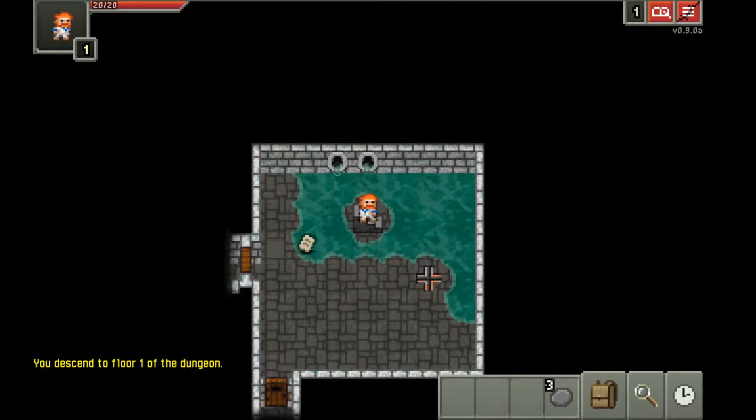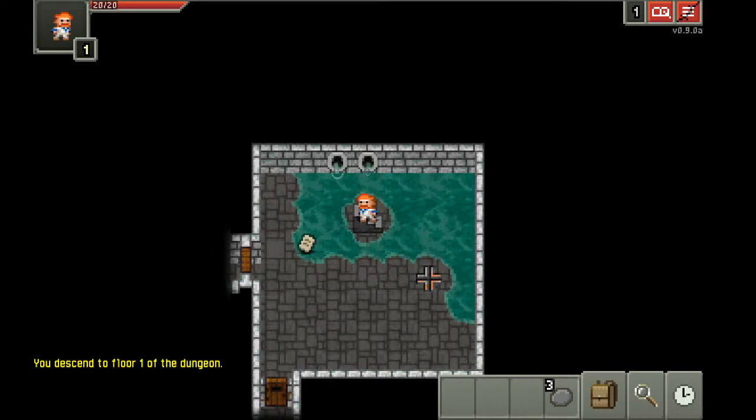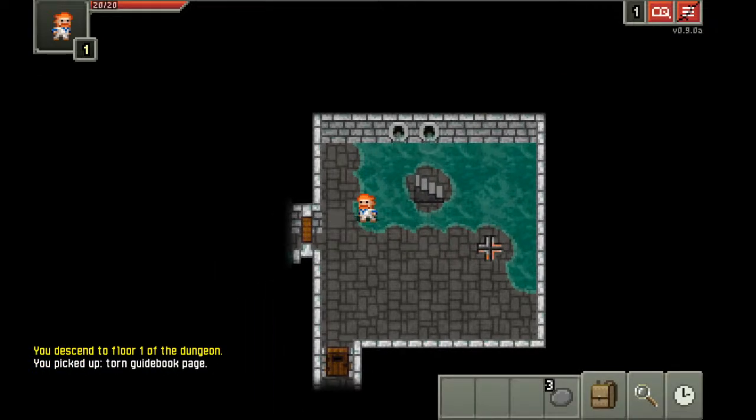Okay. Do we need a numpad? A numpad, oh yeah. Actually, it doesn't seem to work. So, I guess I'll just click around. Which is okay, it's kind of designed for that. Okay, we picked up a torn guidebook page. Okay, oh, by the way, these are the stones we can throw, I guess.